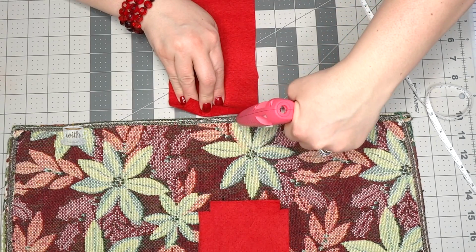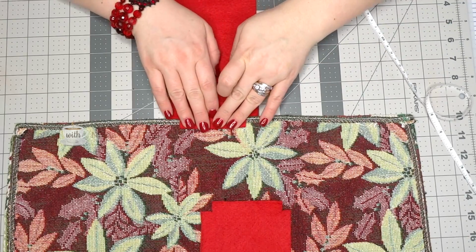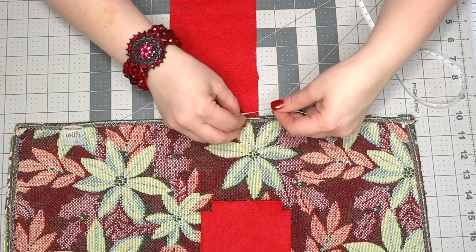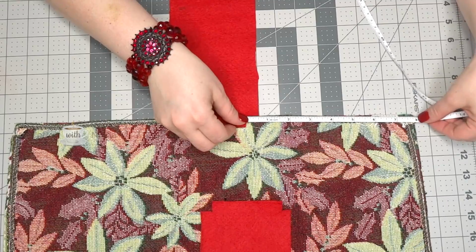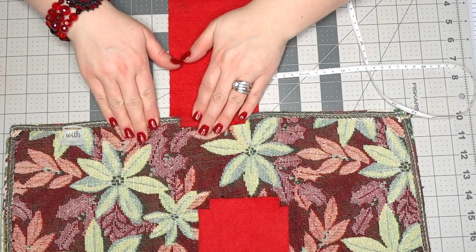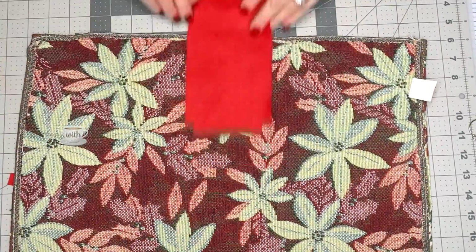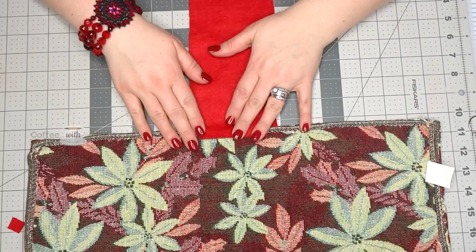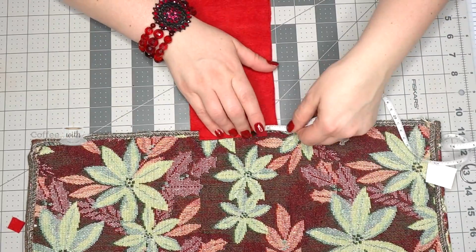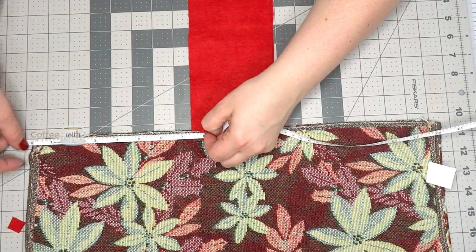Once I found my center, I carefully hot glued the felt to my placemat, and I immediately measured both sides. While the hot glue is still hot, you still might have an opportunity to move it back or forth to make sure it's straight in the middle, and that's actually what I ended up doing with my first piece of felt. Then I followed by taking my second piece of felt and doing the same thing on the opposite side of the mat.